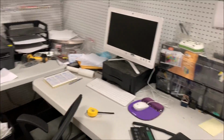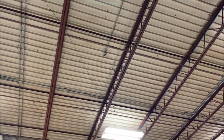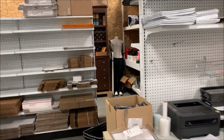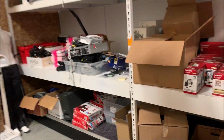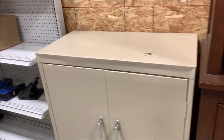Because the other option is to run a cord across that threshold or across the floor. It would be a tripping hazard. I didn't like that idea. Last option is to try and feed from that outlet up there. Problem is, that's like 25 feet up, I think. There's no way I'm going to be able to get to that. And I'd rather not have a cord dangling down anyways. So anyways, that's what that is. This, not sure if I'm going to use it or not, but now it's accessible.